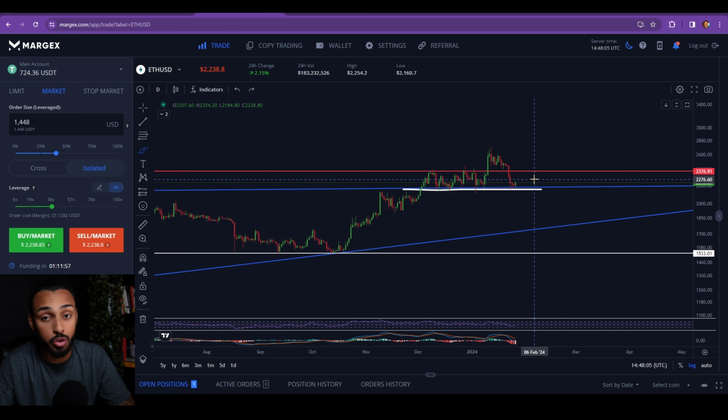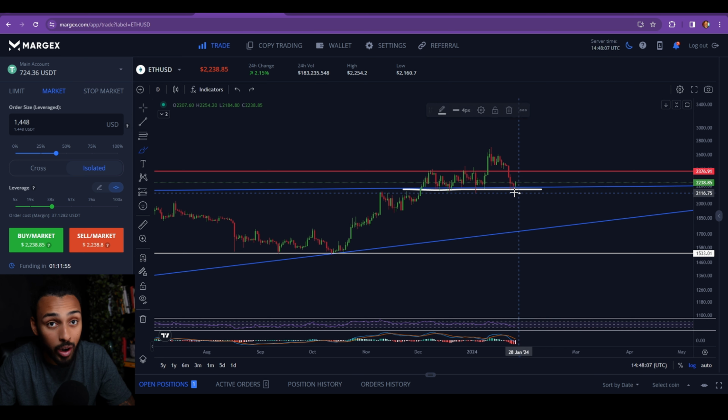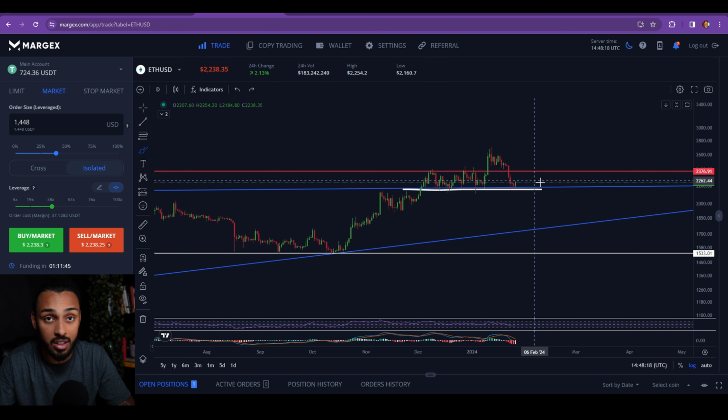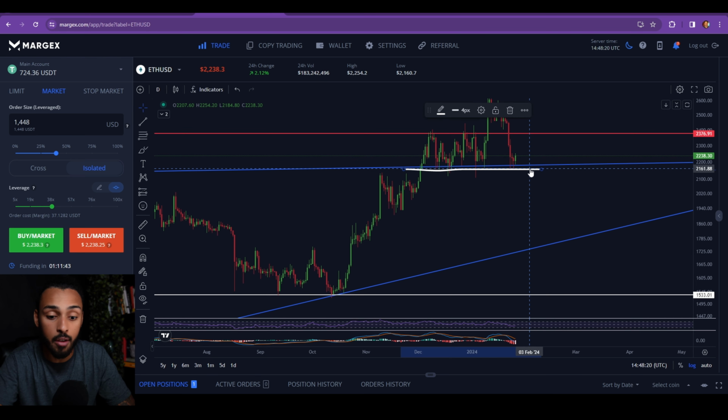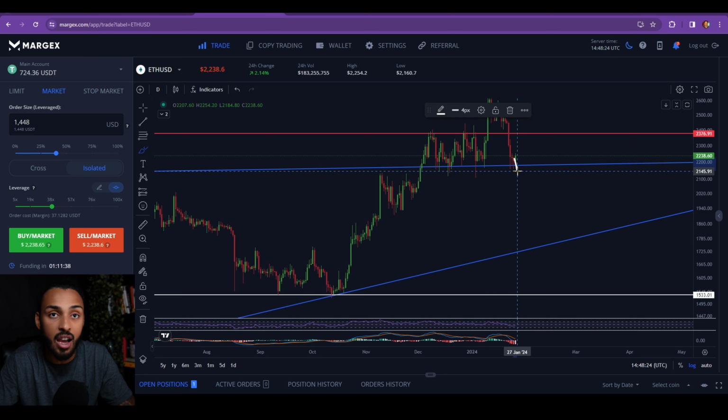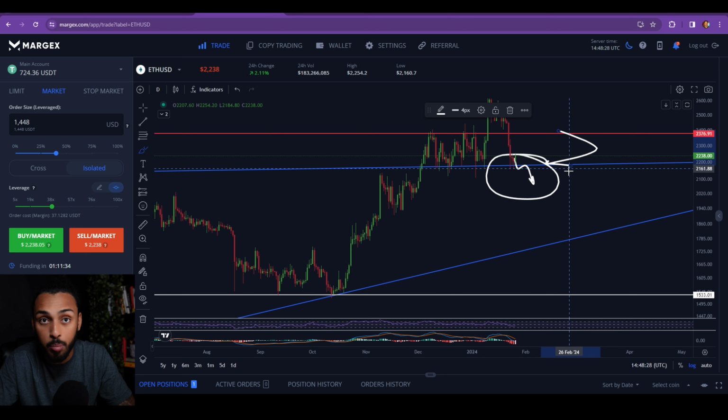But if you're looking for a short to the downside, I'm still waiting for this thing to break below $2.23 thousand because this key support level is still holding at this given point and could attempt that move, although I don't think it's as likely. So if you are expecting a move to the downside, if you are looking for your own short trades, look for this thing to lose 2.2 thousand and backtest 2.2 thousand. Look for this move because once this happens, the door to the downside is wide open, okay?